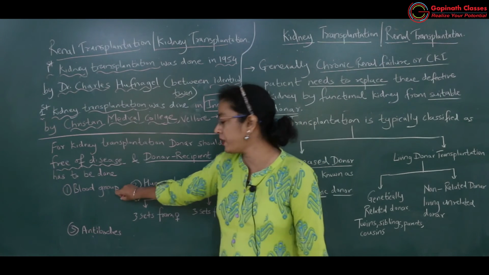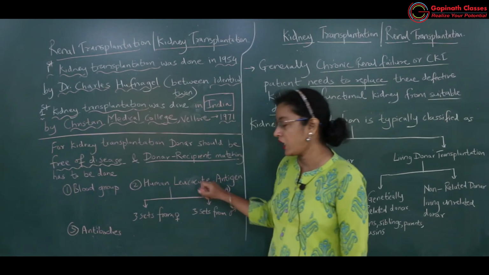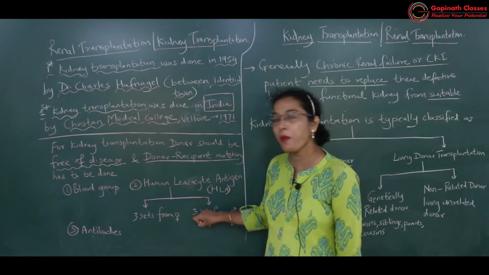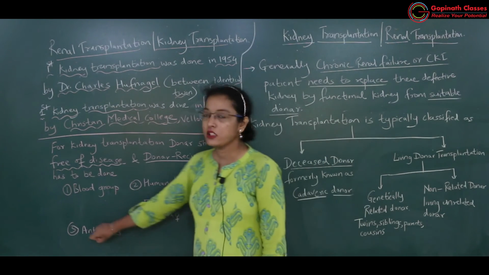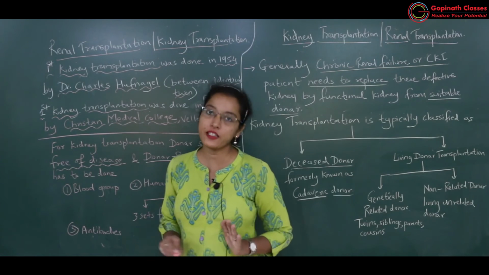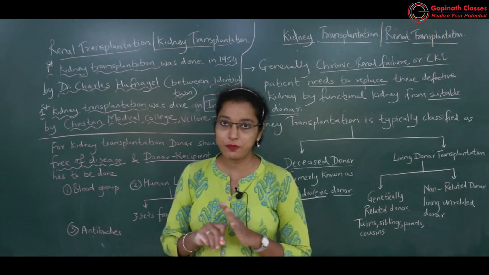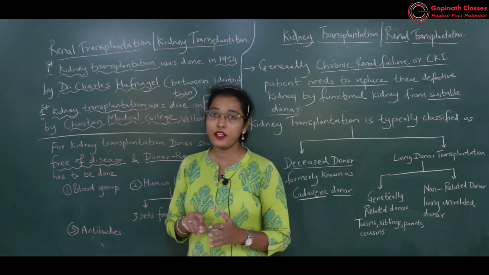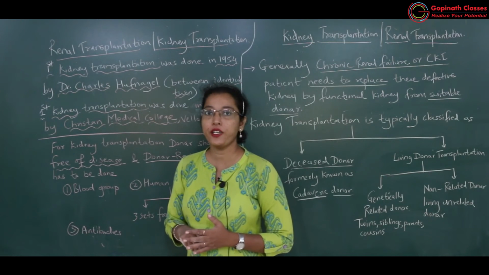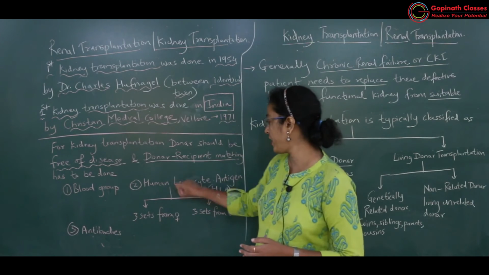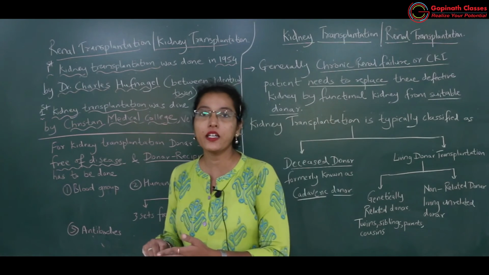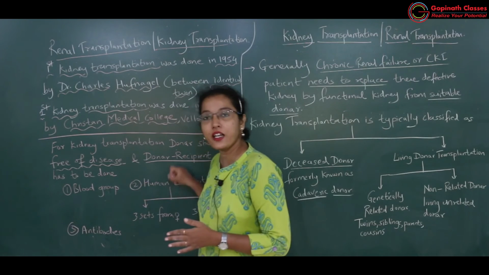Okay? So, blood group is analyzed, then HLA. HLA is human leukocyte antigen. Okay? 3 sets from female and 3 sets from male. Then antibodies. These all 3 are firstly checked, and if everything is in proper order, meaning the blood group is also matching properly, then if there are not that many antibodies and if the donor is disease free, and more of the HLA antigens of the donor are matching with the recipient HLA.